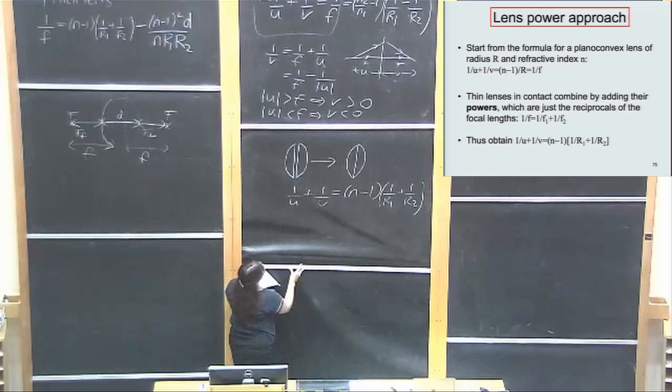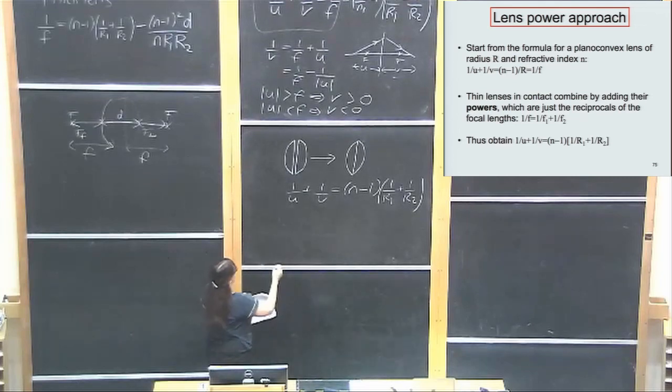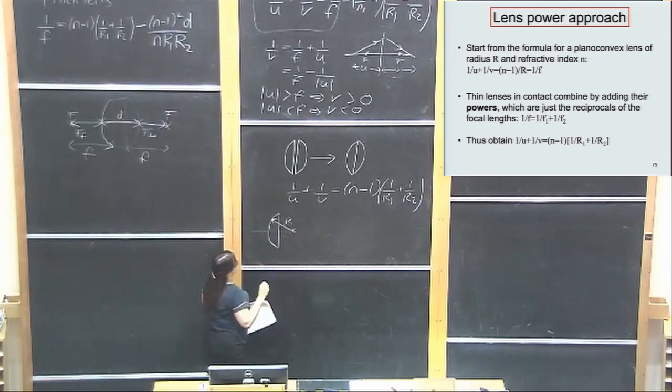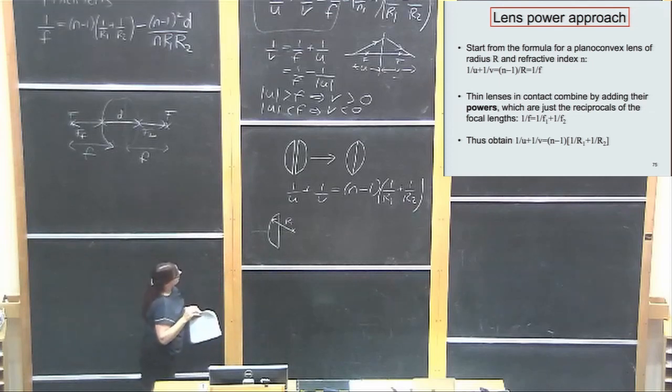Right, so that's the case where I have two surfaces of different radii of curvature. So let's first of all look at a lens that looks like that. So a plano convex lens, that is going to be my R1. Can anyone tell me what the radius of curvature of the other side is?